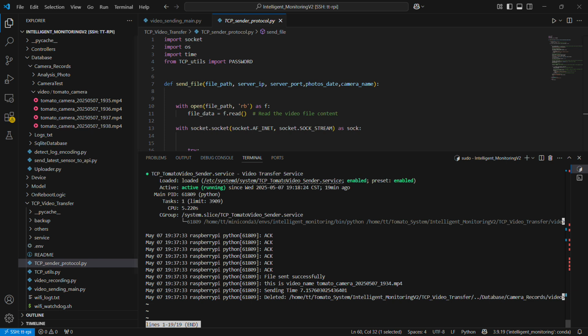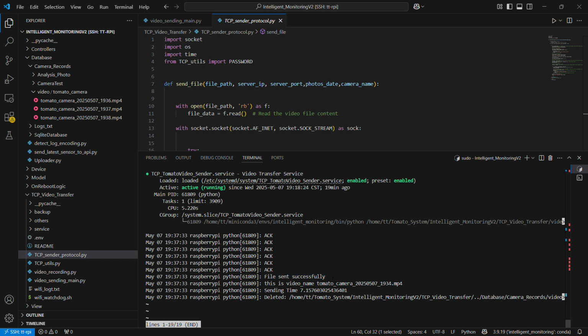We can see that after many acknowledgements, which means the API server was receiving data, we finally have a confirmation saying, okay, I have finished sending this file successfully, and the name of the file was Tomato Camera 2025 May 7, and it was 7 p.m. with 34 minutes. In total, it requires 7 seconds to finish sending the whole data, and after it sends the whole data, it deleted it.